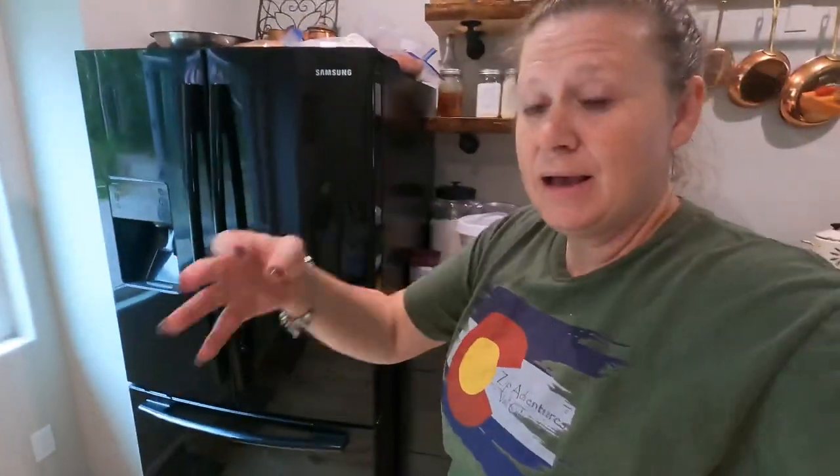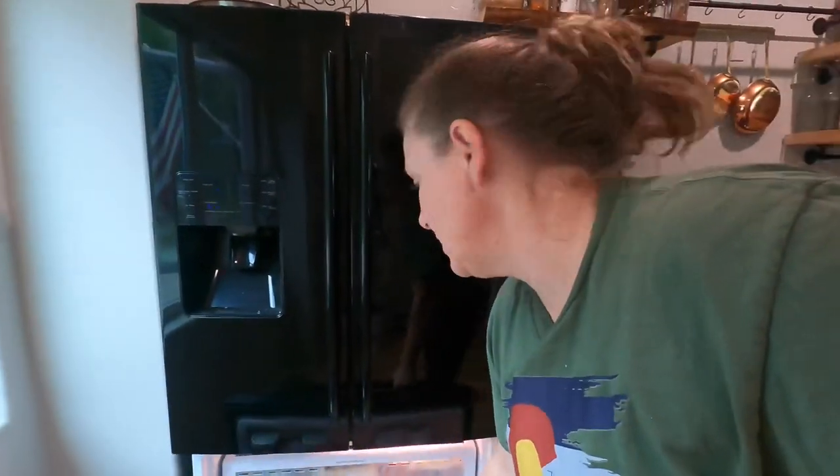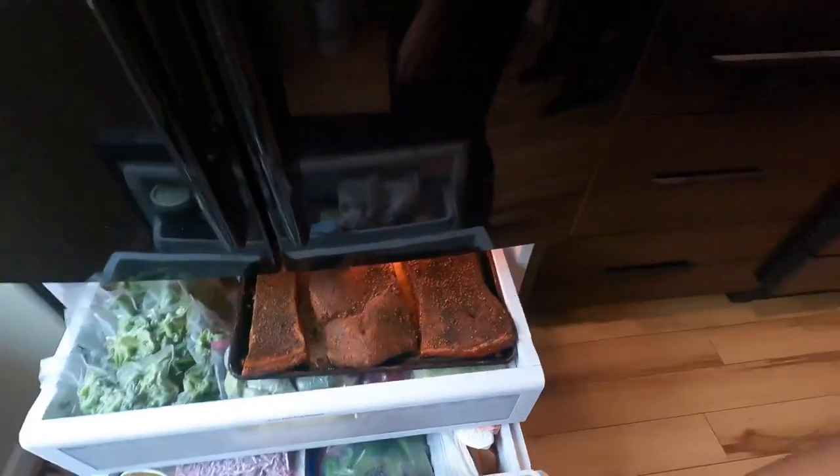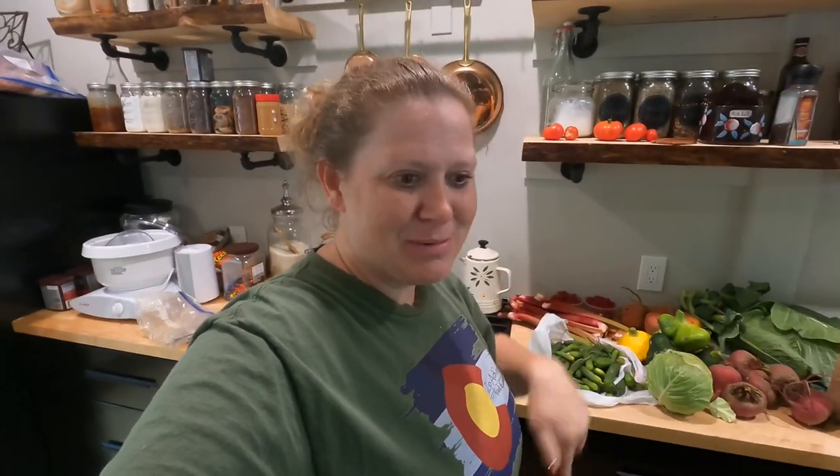The bacon — I'm going to get it sliced. Right before slicing it I just pulled it out of the fridge and popped it in the freezer. It's going to go in the freezer for 30 minutes to an hour to get really firm. But don't try and slice it frozen solid — don't leave it in your deep freeze overnight and then try and slice it the next day. Cool it in the fridge, then pop it in the freezer for 30 minutes to an hour at the most. I'm going to get our meat slicer out, put all this away, and then slice and bag up the bacon.